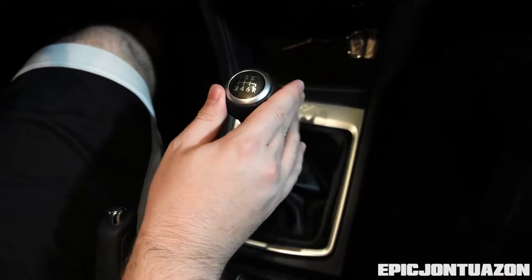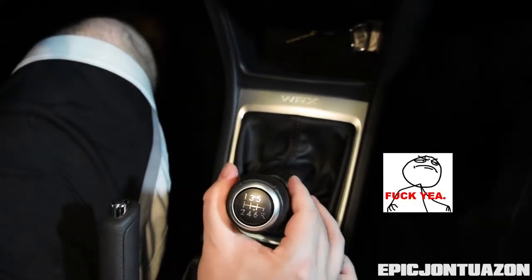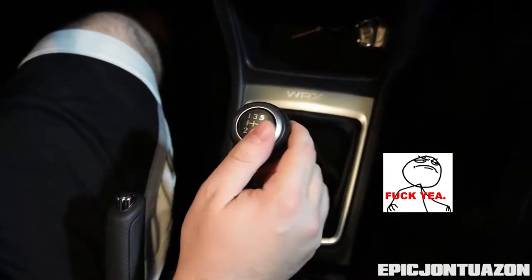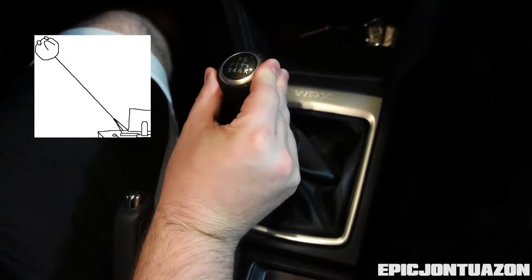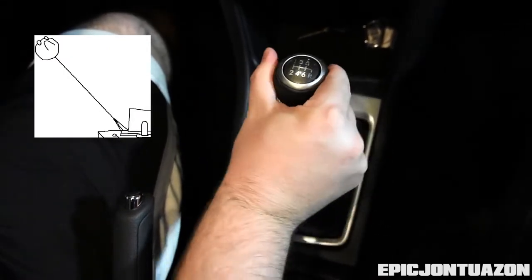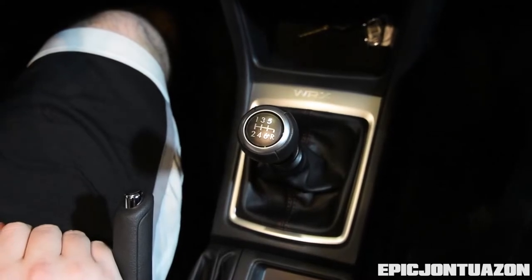So this is what third gear looks like, and you can see there's a little bit of movement, but not a ton. Same thing with fourth. And the point of the shift stop is to fix first gear, which you can see has a lot more movement. Same thing with fifth, and the same applies for second and sixth as well.